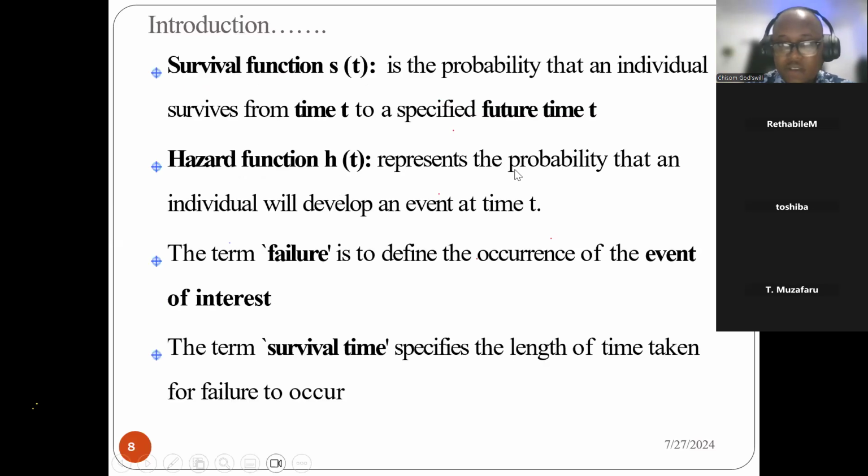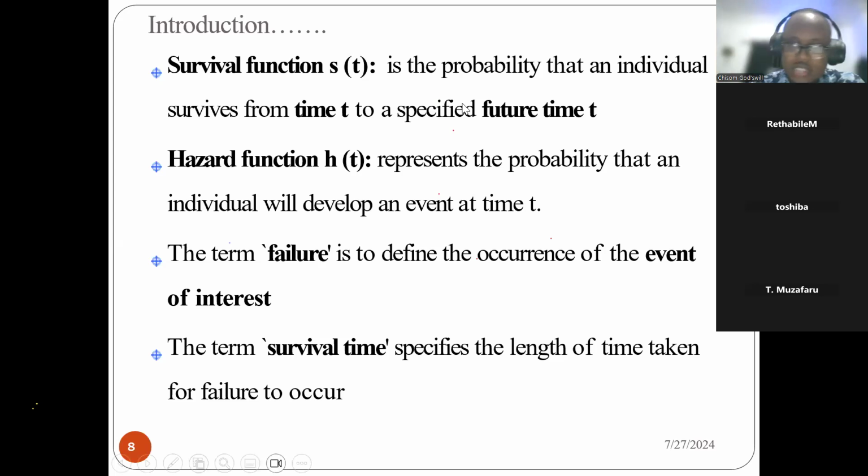Now, what is survival function? If you are mentioning survival analysis, it has a function. So it's the probability that an individual survives from a time t to a specified future time t. So that is that probability. And then it's different from the hazard function. The hazard function represents the probability that an individual will develop an event at a time t.